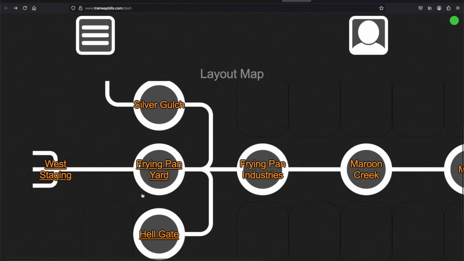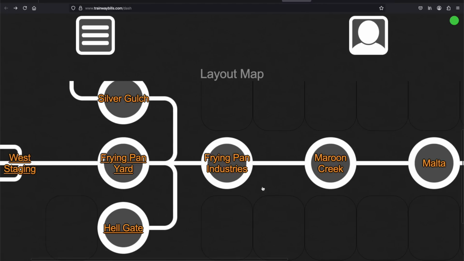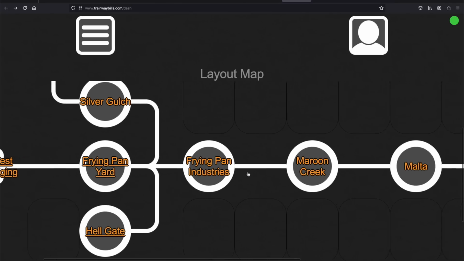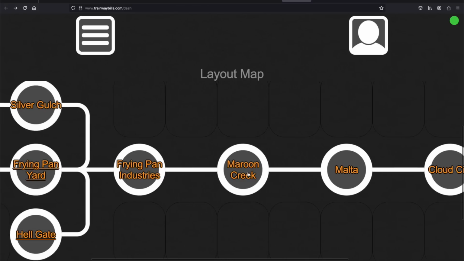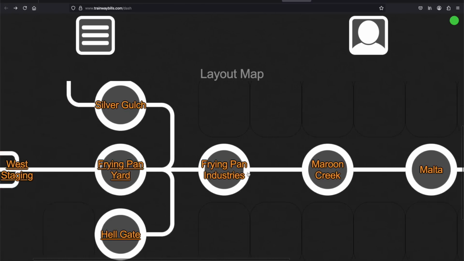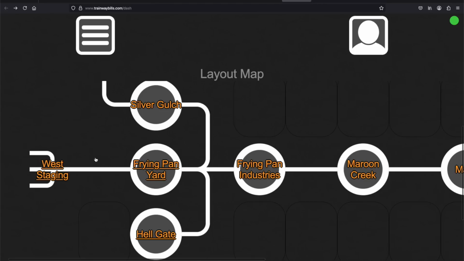Is understanding, for one, what is the difference between a staging yard and a main node where you don't have yard tracks. So looking here, you've got a staging yard, and then here you've got this frying pan.